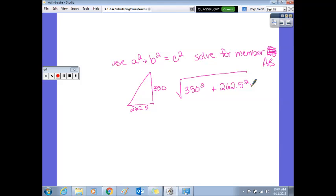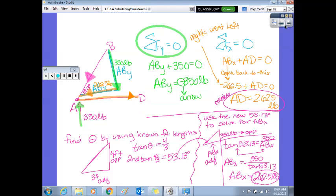Good. So AB is 437.5 pounds. I don't care if it's positive or negative because I already have my arrows drawn. So I'm going to go right here and write the fact that this is 437.5 pounds. I haven't thrown the AB on here yet, right? 262.5. I definitely put the pressure on there.